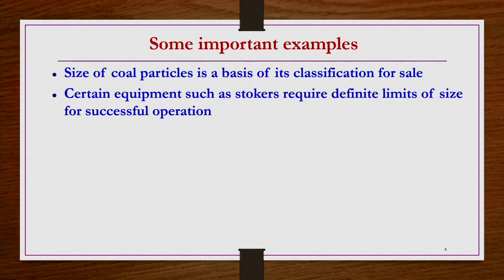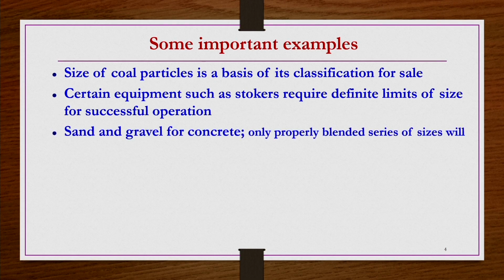And then certain equipment such as stokers, etc., need definite limits of size for successful operations. Okay. Then also in concrete mixture making, we have the cement, water and then sand and gravel mixture we take in a kind of equipment, we mix them in order to get the concrete mixture for construction purposes, right.